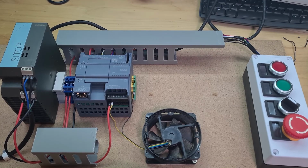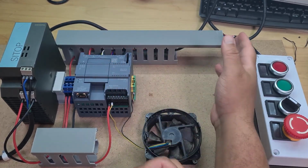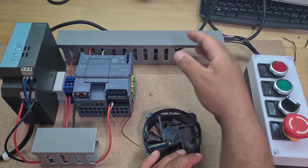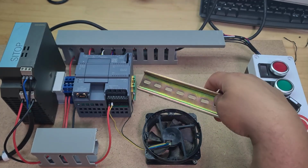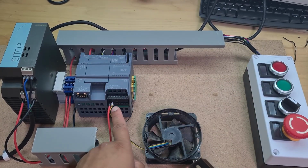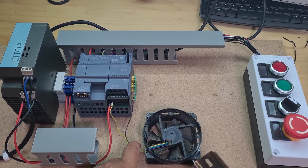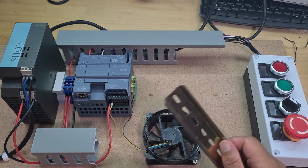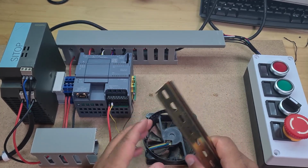Okay, quick update. I'm making good progress here. I found another little bit of trunking. I'd love to be able to buy some more, but I'm not going to. I've removed this DIN rail now, because I managed to get everything on this one. And I've added some connectors onto this fan. I don't like the way this looks, but the alternative would be to do some soldering or to remove these wires, and it's just a little bit long. So I've done it like that.